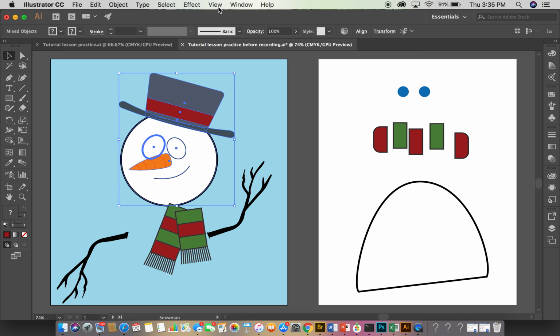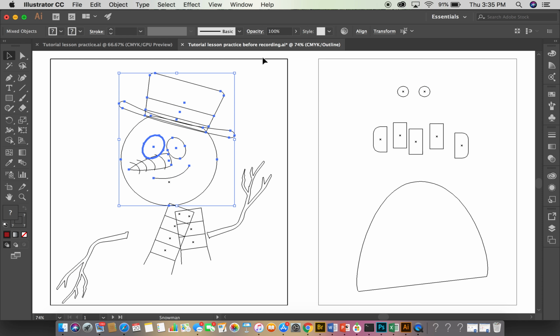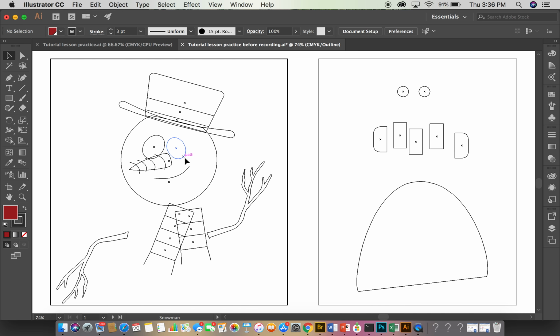Then I want to go View, Outline, and you'll notice the presentation of our information here is very different. So with the selection tool, click inside the other eye shape. It doesn't select it because it's just an outline now. So to select an object in outline mode, you can click the edge of the object. You can click the path, and that's how you select it. With the selection tool, I want you to click off. I want you to drag a marquee across both eye shapes. We're just going to try and get the tops of the eye shapes, and then that will make the selection of just the eyes.